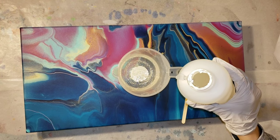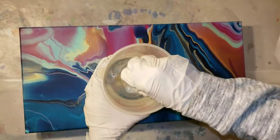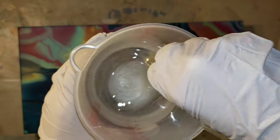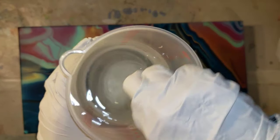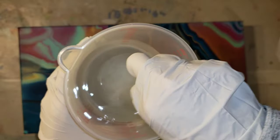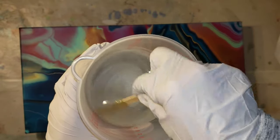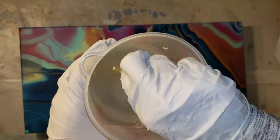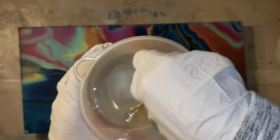I've poured in my Part A - you can see it's a little bit thicker - and now you just stir. This Woodcrafters Epoxy you mix anywhere from three to five minutes. Do you see how it looks kind of milky in the center? When you first start mixing it looks cloudy and thick, but after you've mixed it all the way it will be totally clear. I'm not going to fast-forward any parts of this video because if you're new to resin it's kind of hard when everything is sped up.